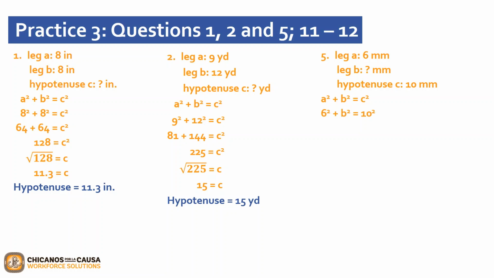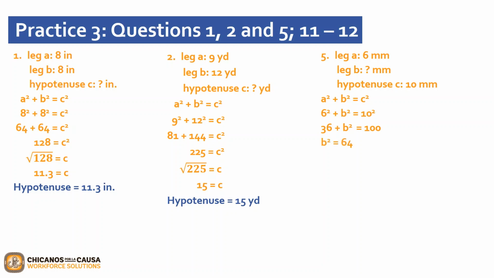So let's go ahead and simplify our equation. So 6 squared gives us a total of 36. Then we bring down the B squared, which equals 10 squared, which is 100. So remember that in order to isolate the variable B squared, we have to get rid of that 36. So in order to get rid of that 36, we have to inverse it, which means we have to do the opposite of what it is. So in this case, we have a positive 36. And if we subtract 36, they're going to cancel each other out and leave us just with B squared.